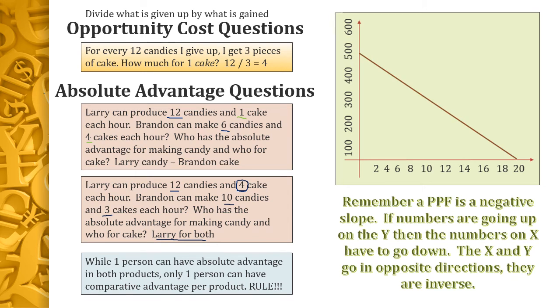Now, the other thing that I have over here, and hopefully you've read it by now, is something I've talked about a couple of times. The big thing is just to remember that they are inversed. So if X is going up, Y has got to go down, or vice versa. If Y is going up, then X has got to be going down. And this is going to become important as we begin to solve some of the more complex questions. So let's take a look at a couple of those.